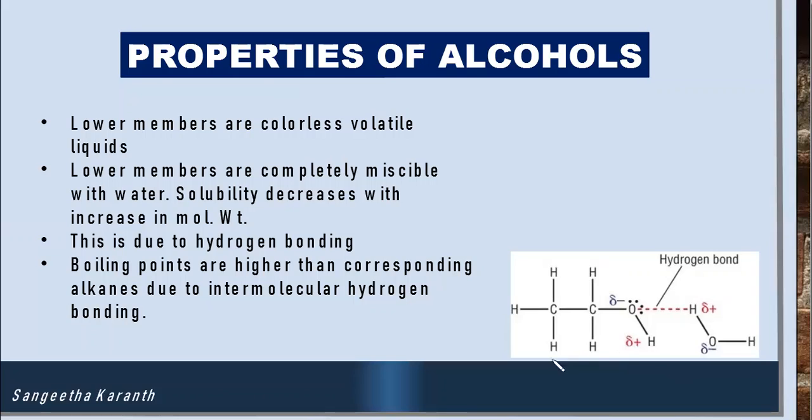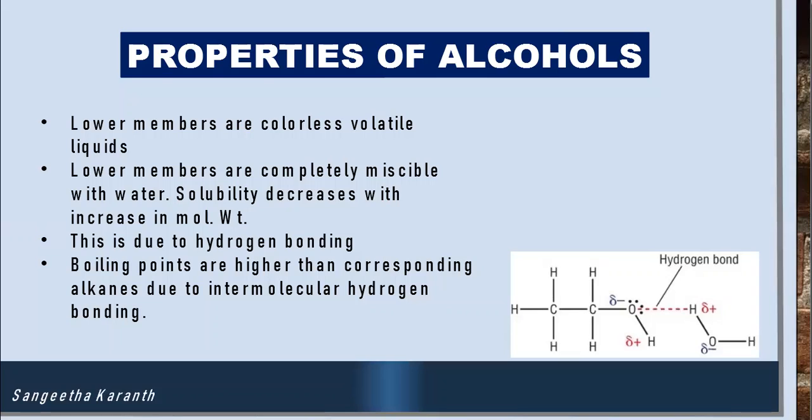So we can see here in this picture, the oxygen of ethanol is forming a hydrogen bond with hydrogen of water. So this weak interaction between molecules of alcohol and molecules of water will result in the miscibility of the alcohols with water. So solubility decreases with increase in the molecular weight. So lower members will have a better interaction, a better hydrogen bonding with water when compared with that of the higher members. So we can even consider the boiling point.